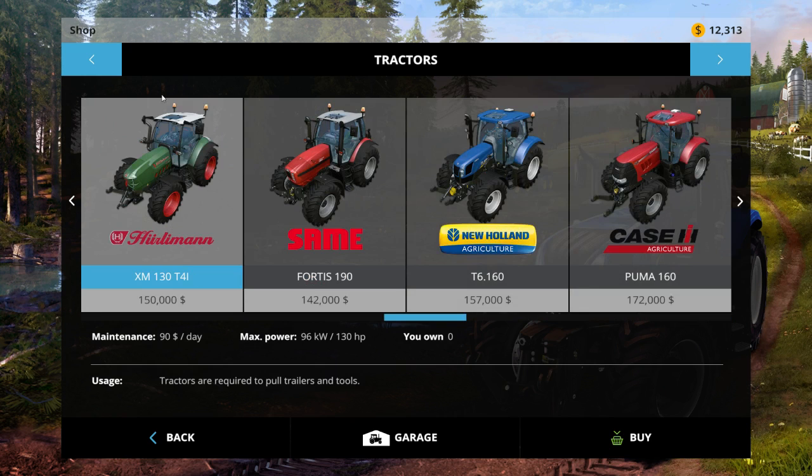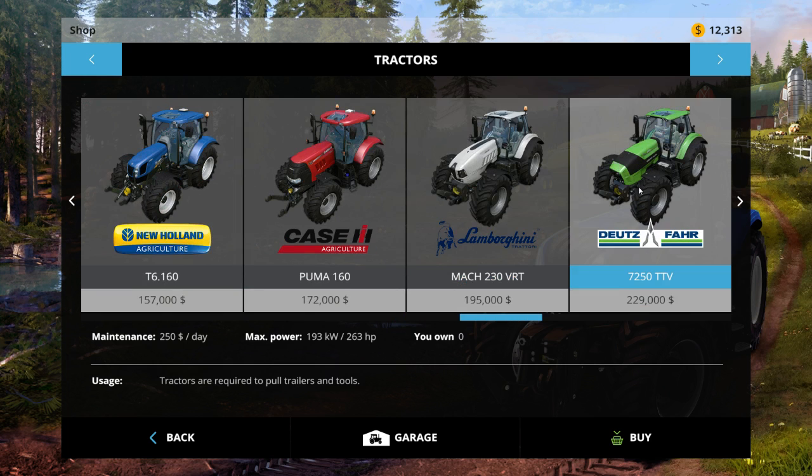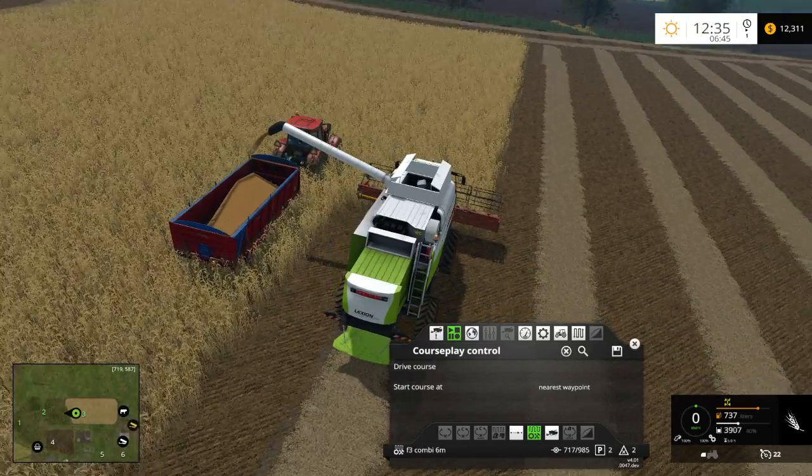This might be a nice little addition to the map, actually. A Hurleyman or the Dutzfar. Actually, that would be nice. I haven't even used that one much, to be honest with you. So yeah, I don't know what the deal is. I went out of my way to look for some, but they looked like they were ports.